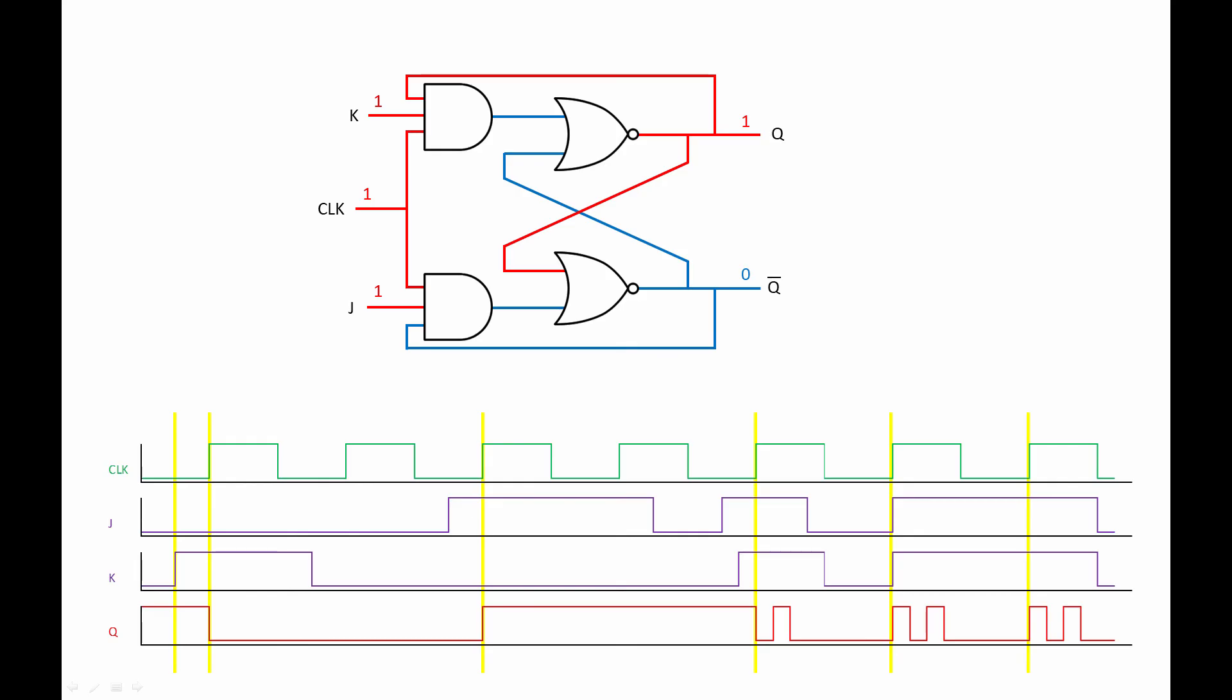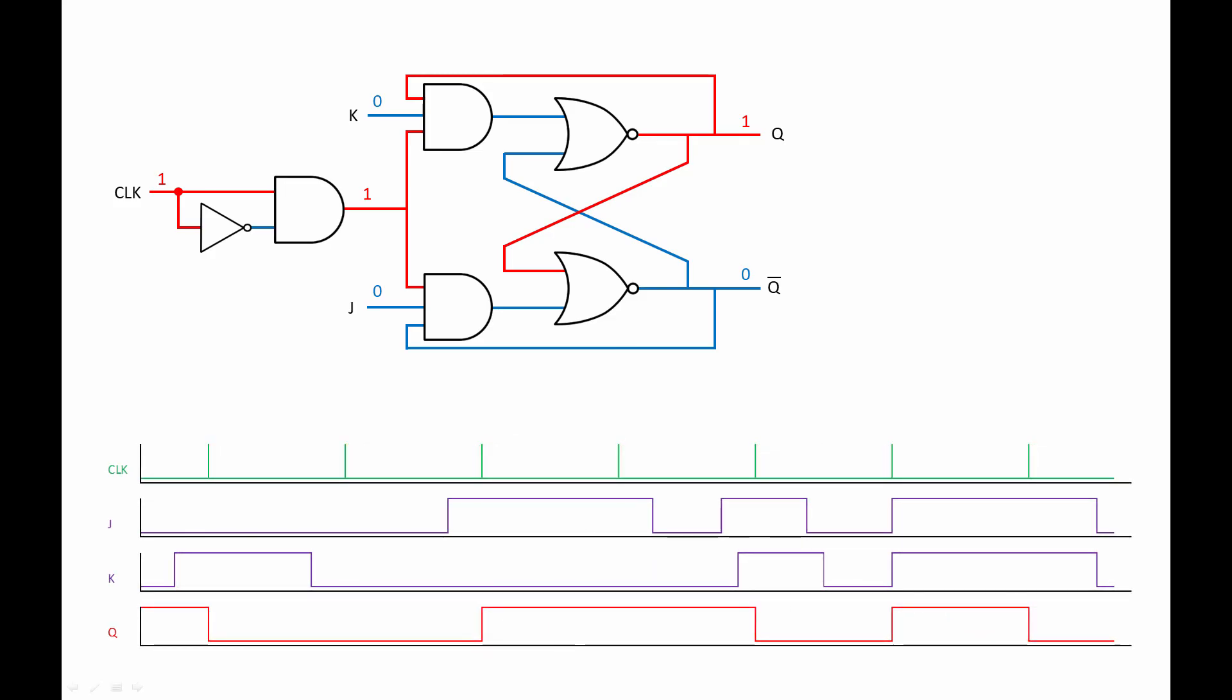To take advantage of this oscillation, we need a flip-flop that will only react to the inputs while the clock signal is changing from low to high. In other words, on the rising edge of each clock pulse. In the fourth video of this series, I showed you how to build a rising edge detector using an AND gate and a NOT gate. This relies on the fact that a NOT gate doesn't invert its input immediately. For a very brief period, a matter of nanoseconds, the output of the NOT gate is the same as its input. So, for only a very brief period is the output of the AND gate high. We've effectively shortened each clock pulse to just a few nanoseconds. Here's a new timing diagram. Only the rising edge of each clock pulse has any effect, so that's all you can see on the top chart. Notice that when J and K are both high, a clock pulse will cause the flip-flop to toggle from one state to another.